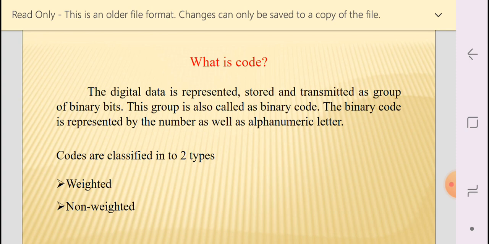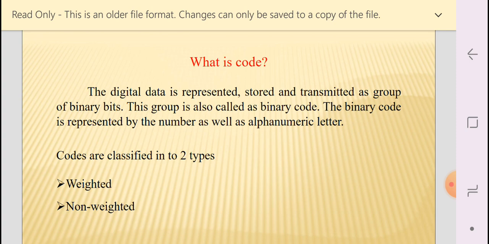When we are talking about code conversion, you have to know about the codes. Then after that you have to convert the codes from one code to another code, that is the code conversion. So you have a specific code and you have to convert it into another code, right? So first of all, what you have to know is what is code.